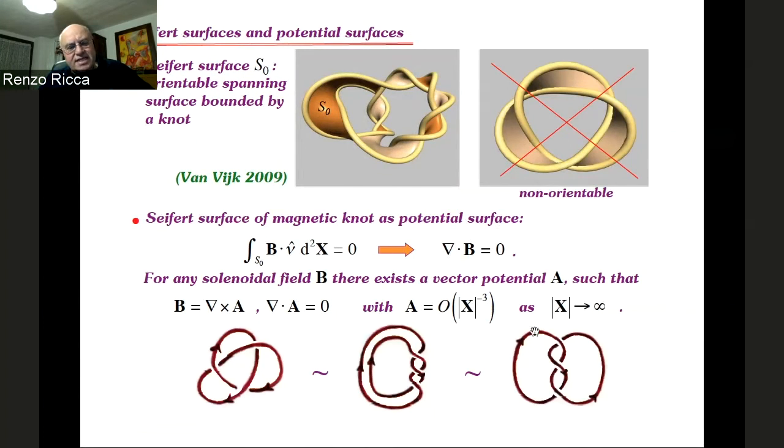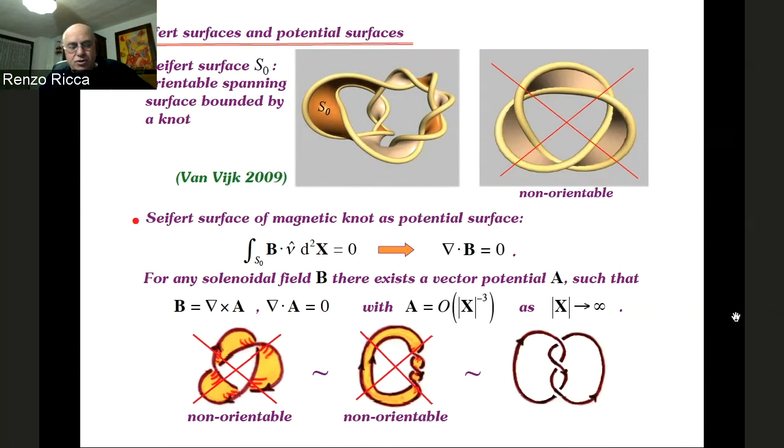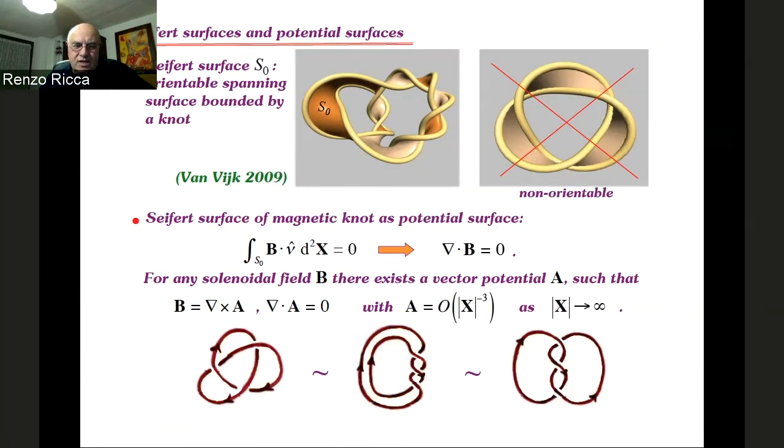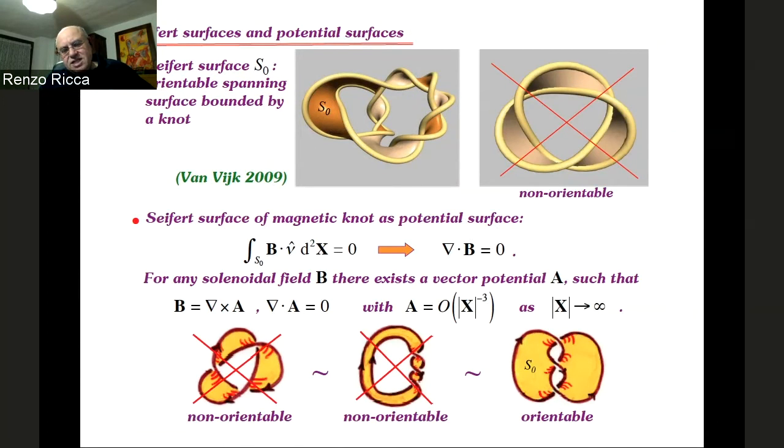In the first case here, we know that this is non-orientable. Being non-orientable maybe is not of great physical interest, because on one side you have some physical information that somehow you have to get to the other side. And this is also non-orientable. But this is orientable. So let me repeat: we may deform one knot into another shape. What happens during this continuous deformation to the topological properties of the surface rather than the knot? In this case orientability breaks up.